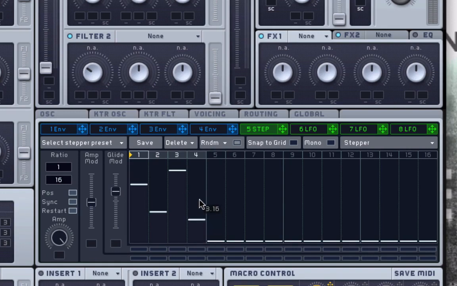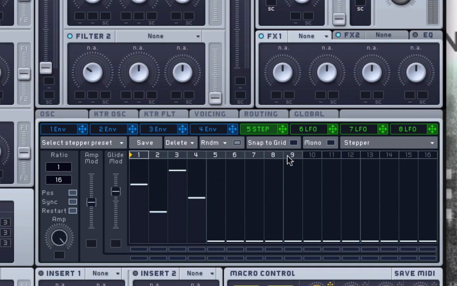Shift clicking will let you adjust the amplitude with a finer resolution. So if you want to make small changes, the numerical value appears there as well when you're adjusting.